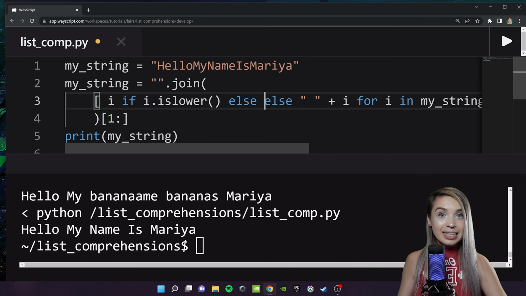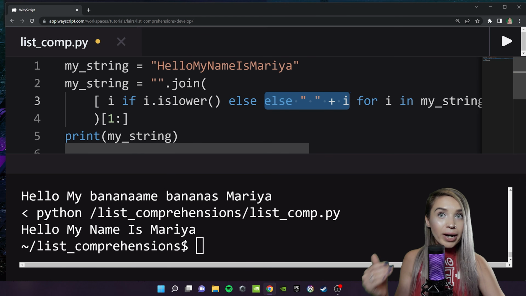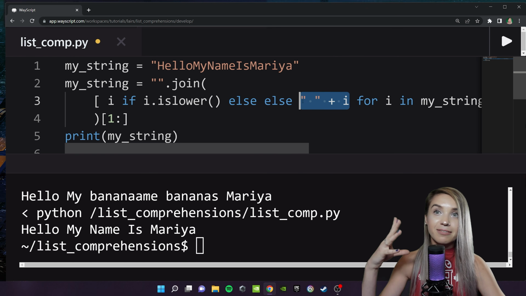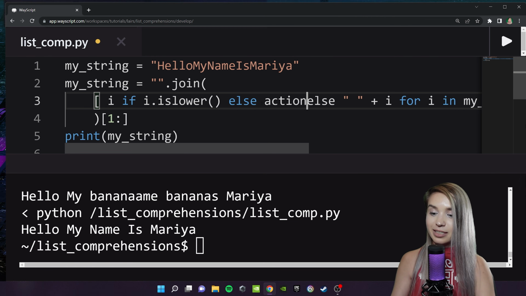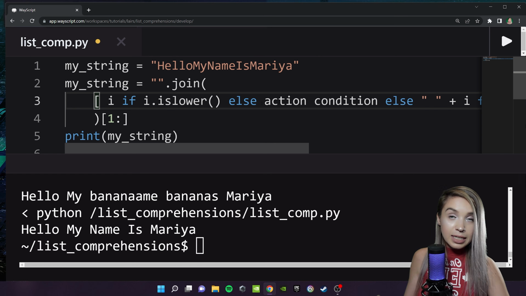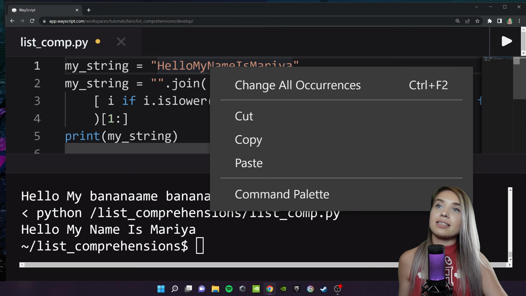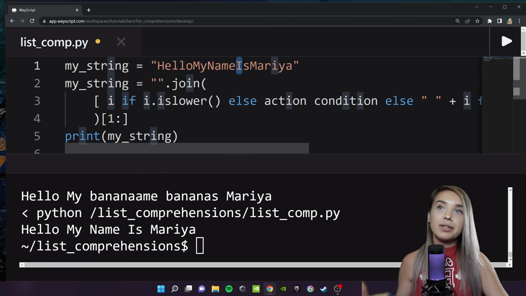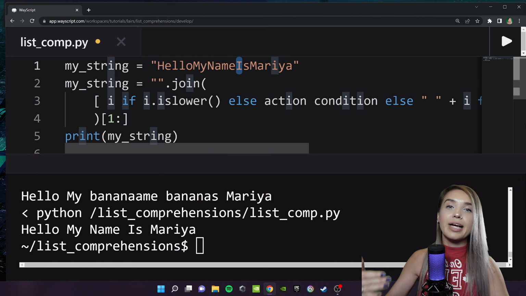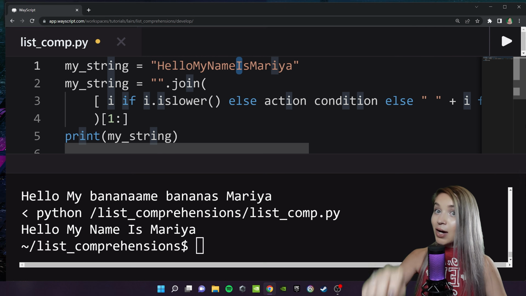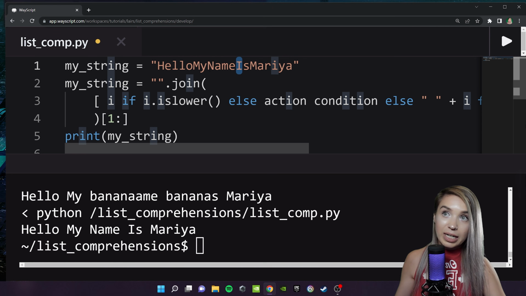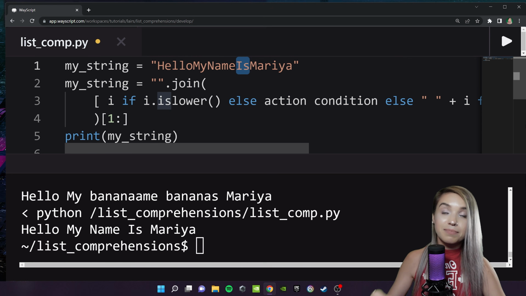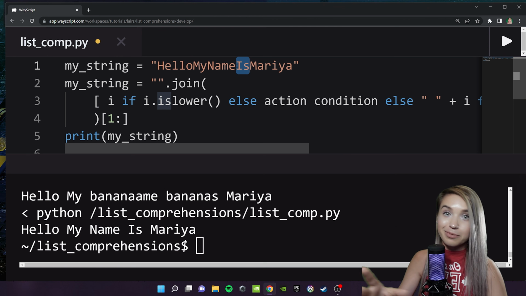So unlike an else statement, where we simply specify some kind of an action, in an else if statement, we specify the action followed by a condition. So what do I mean? So let's say we'd like to replace the capital N and the capital I of our string with a lowercase character. This while still concatenating a space in front of it because we are once again dealing with new words, so it kind of makes sense to separate them from one another.